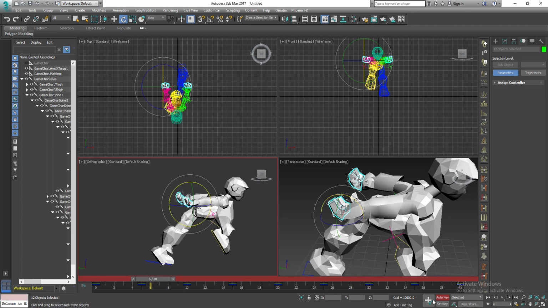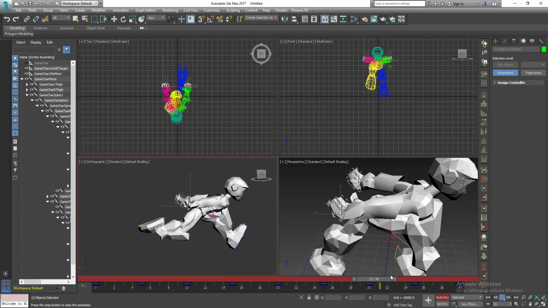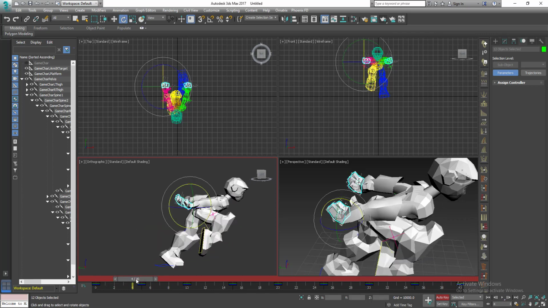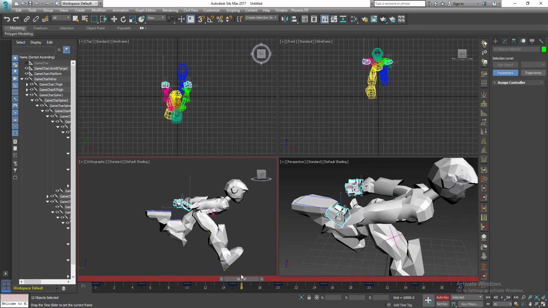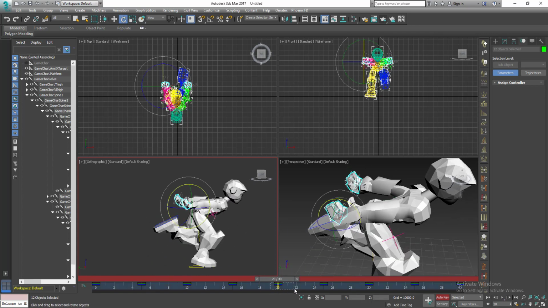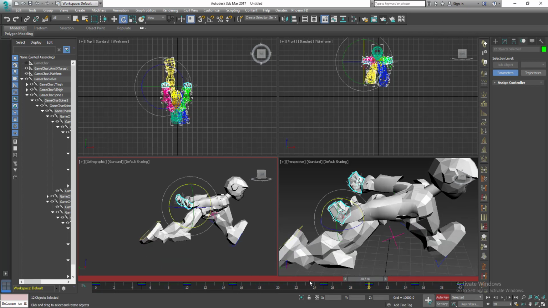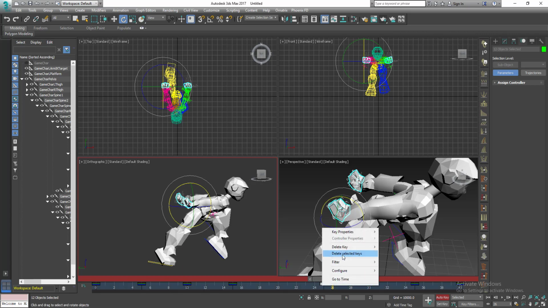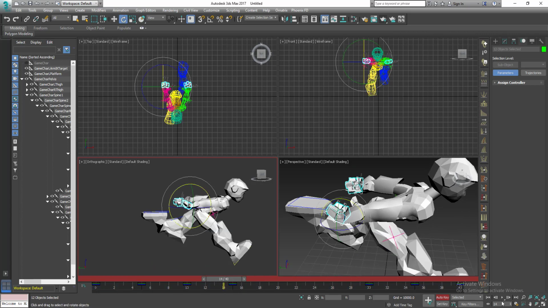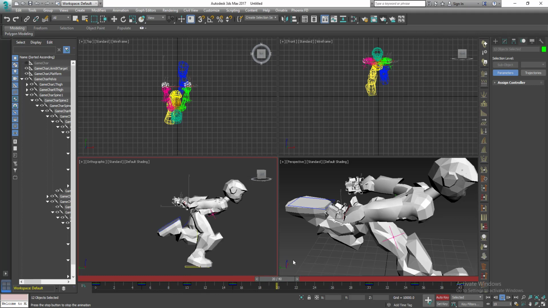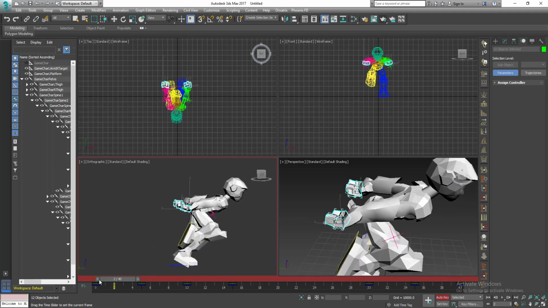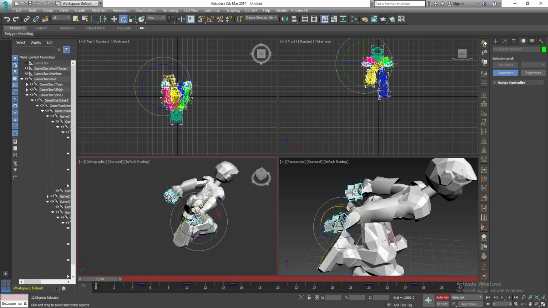So let me zoom out, see what we have for now. Okay, I don't like that, it's too fast. So I'll delete this keyframe right here. I'll delete this as well. So currently I need to copy the keyframe from the very first frame, like we did for the other parts, and drop it here. Boom.